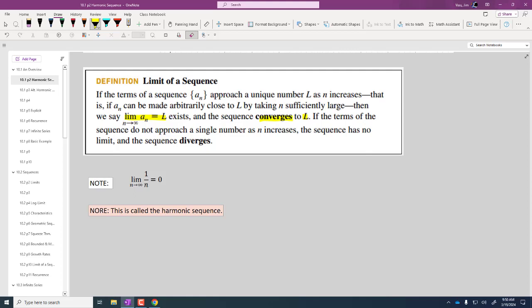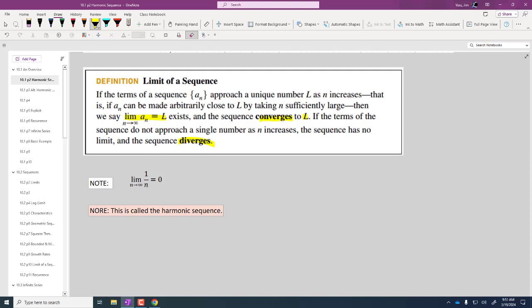And that means that the terms are getting arbitrarily close to a single number. That's what it means for a limit to exist. It means that the terms have to get, sometimes we say infinitesimally close or arbitrarily close. You know, we can get as close as we can imagine. And if the sequence doesn't converge, it diverges. The sequence does one or the other. It either converges or it diverges. If it converges, it gets arbitrarily close to a single number. If it doesn't get arbitrarily close to a single number, the sequence diverges.